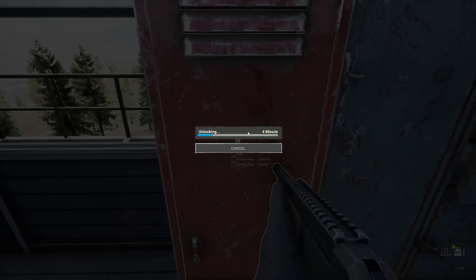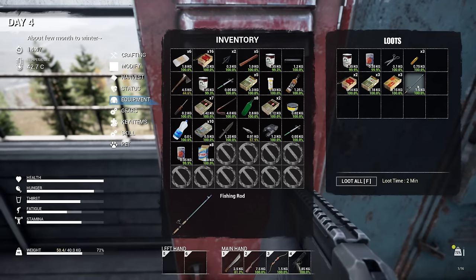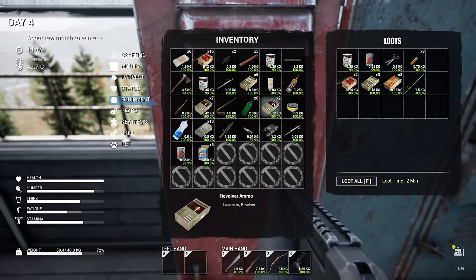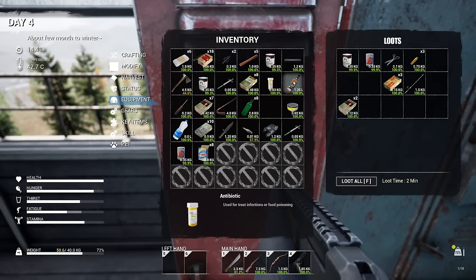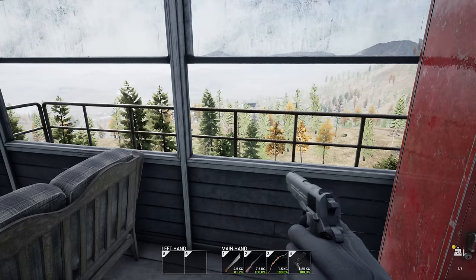Open this open, 5 minutes. Come on. Oh, we got a vest. Equip. What's that? Cartridge. Oh, a fishing rod. Oh, there's so many good things in this. What do we do? Right, revolver ammo, let's put you in there. Rifle rounds, we'll pick you up because we can hold on to that. The bullet, can we load anymore? I don't know if we can. Reload up. Yeah, no, we're full.